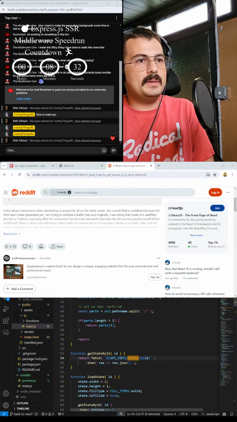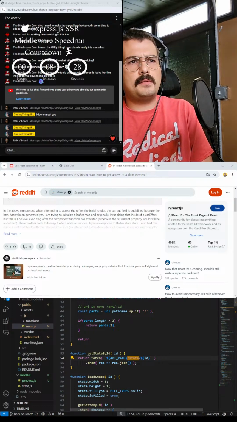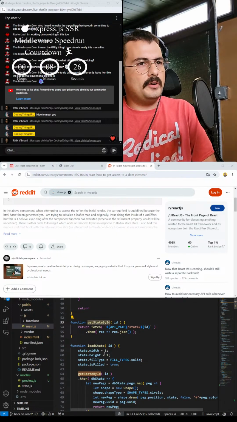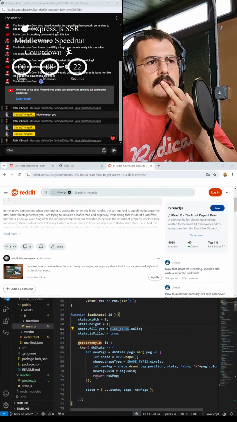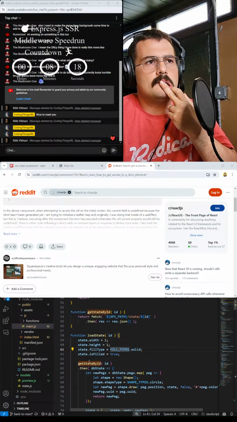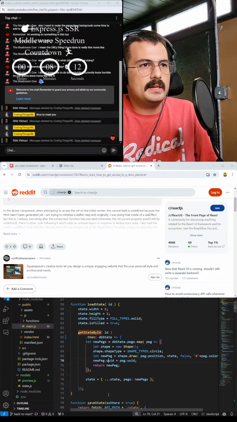Alright, there's get state by ID. I'm actually going to follow that real quick. Indent it a little bit better. Can't read that.